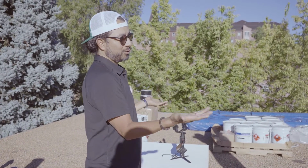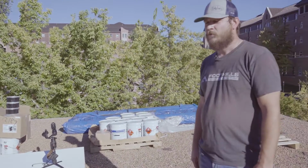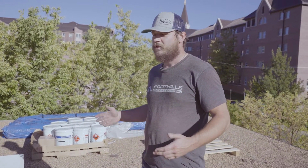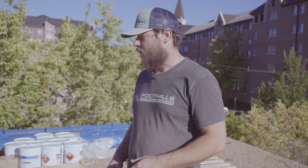So I had sent John over here to meet with the Geico representative to see if we could coat this thing and put a 20-year warranty on it. But they were telling us they're really not comfortable with that. We would need to spud the roof, which is to make it smooth by hand. It's extremely labor intensive, which is why it was going to be expensive. So you met with Geico. Geico told us, hey, probably not a good candidate. Yeah, Geico said it was going to be a very labor-intensive project for them.